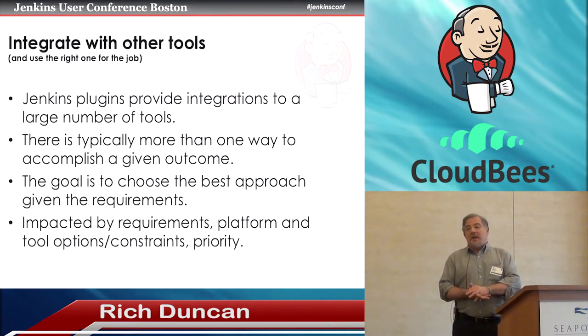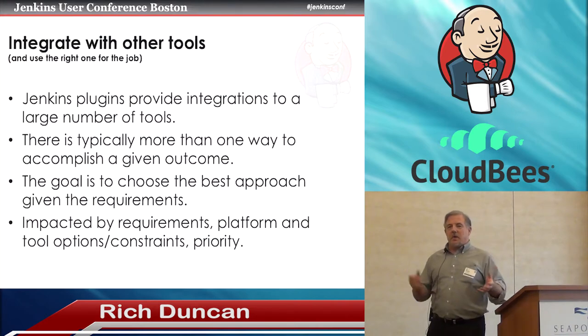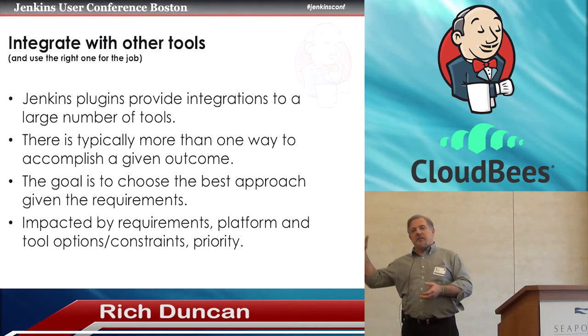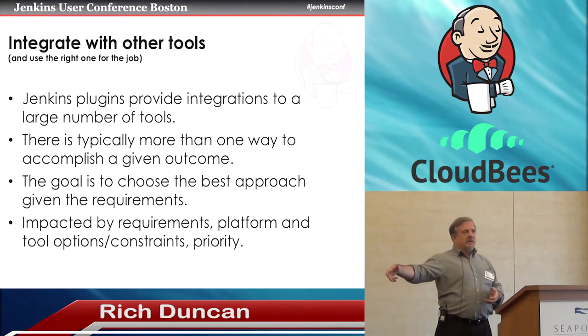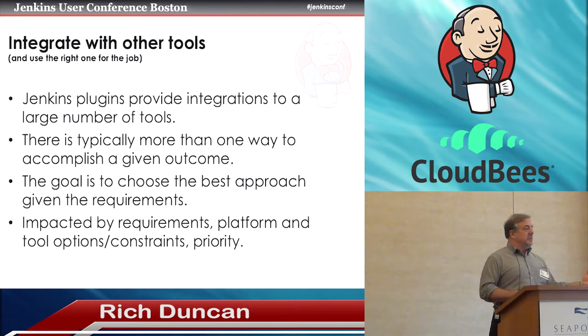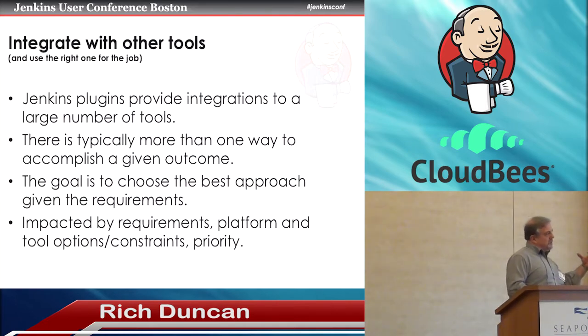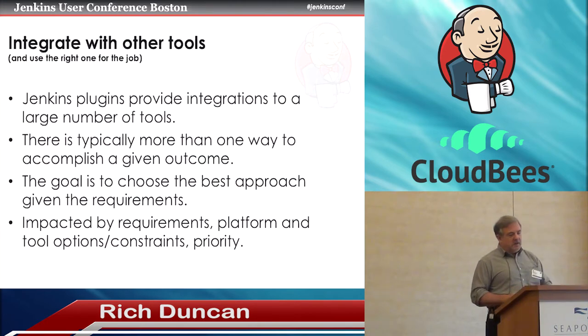Sometimes you'll see all of the ways being used, and of course that's got to be wrong, it's got to be overkill. We'll see situations where code quality analysis is being run by Jenkins plugins, and then they're also running a Sonar tool. Okay, well, you're just overkilling there. You're providing little value versus the time it's taking. So you have to look at the ways that are out there, choose the best approach for the result you want, look at what's required, and try to find a good way to do it.